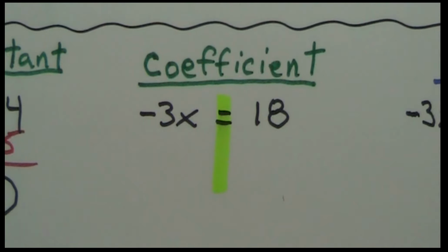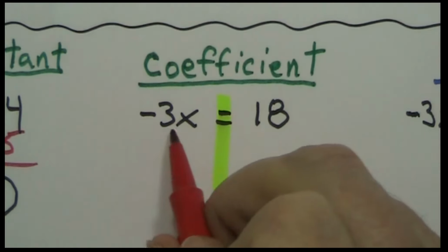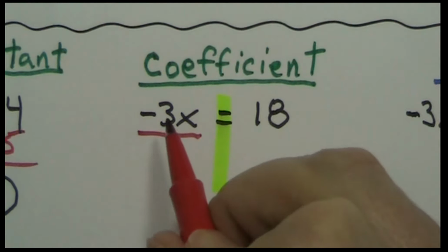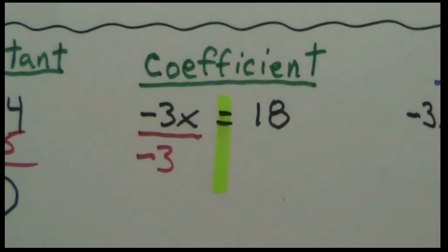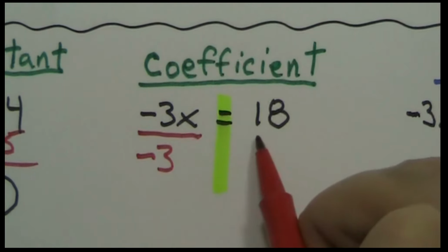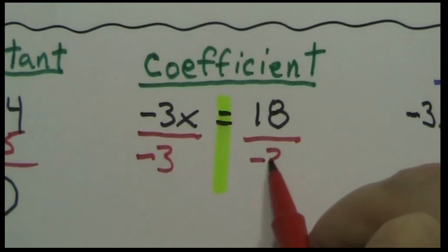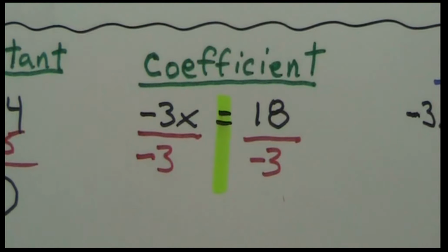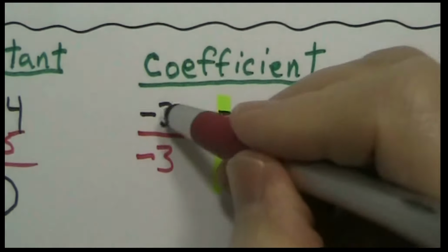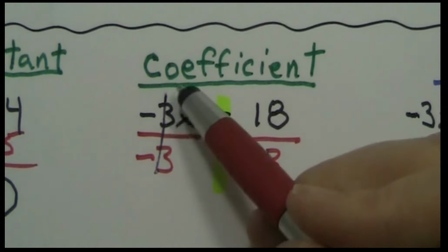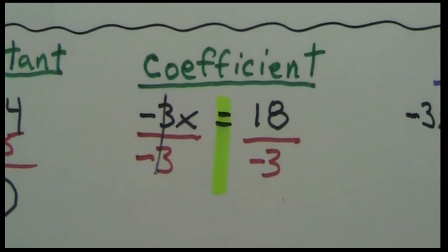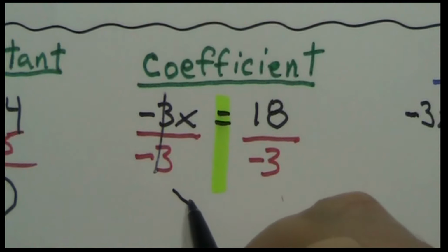So let's see, what is the opposite operation? Well, this is times, so you would divide the same number, just a different operation. But you have to do it to the other side also. Okay, and in doing so, that cancels out. That makes 1, just 1x. So you have x on this side.